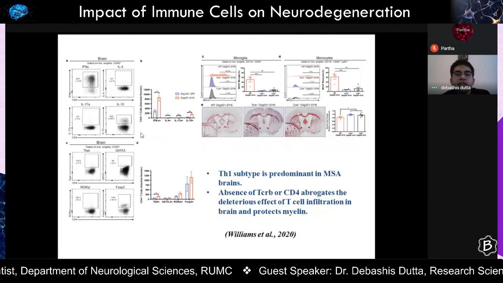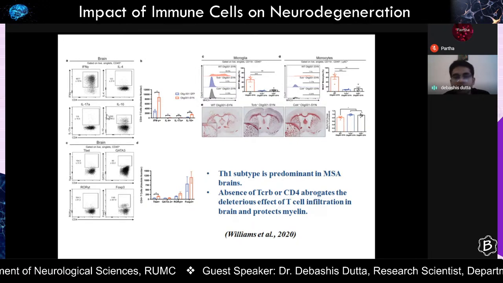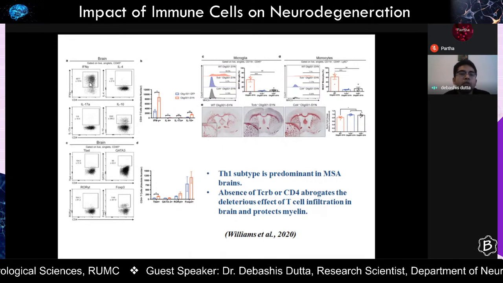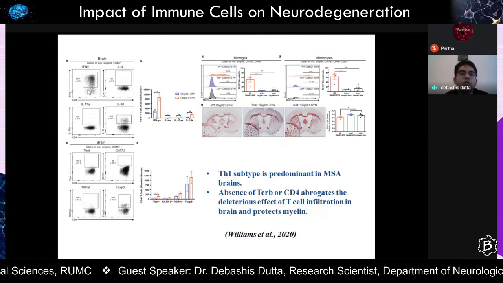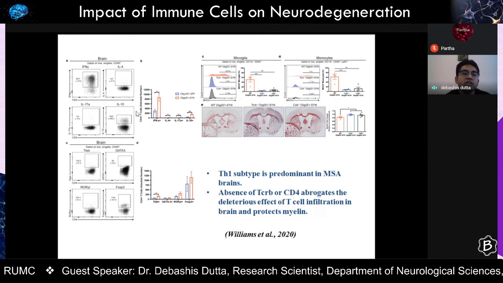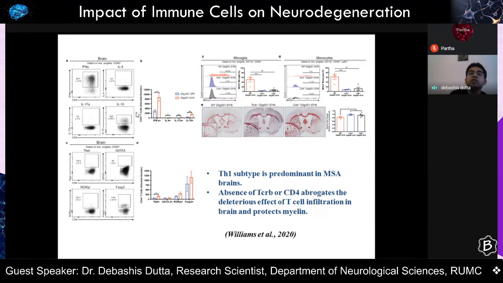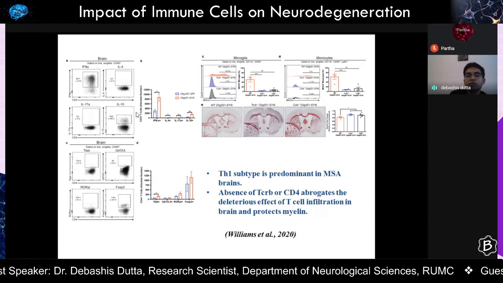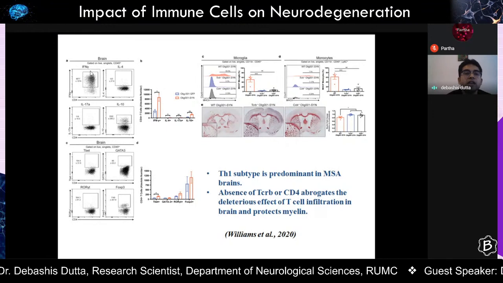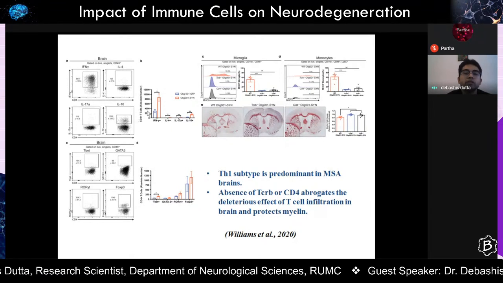And when they took out the whole lymphocyte populations within the brain of these virus injected MSA mouse models and performed FACS analysis of the T cell populations prevalent within the brain of these mice, what they found, contrary to our earlier reports where we have seen that Th17 is mainly involved in brain recruitment, glial pathology and neuron loss, is that in the case of MSA it is not the Th17s, rather the IFN-gamma producing Th1 cells that are more recruited in the diseased mice.